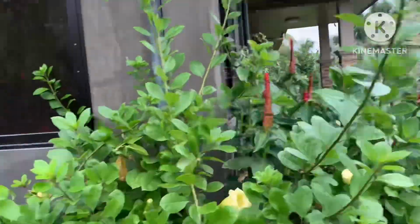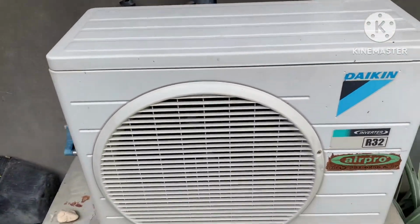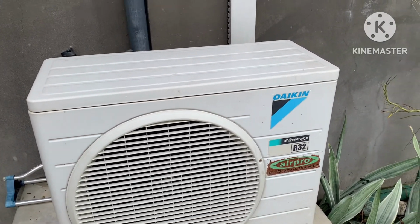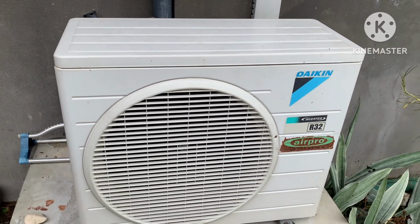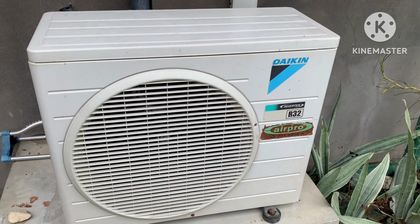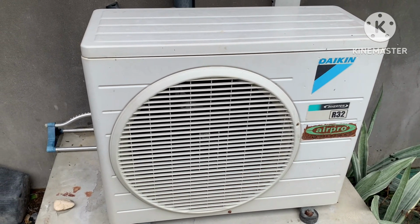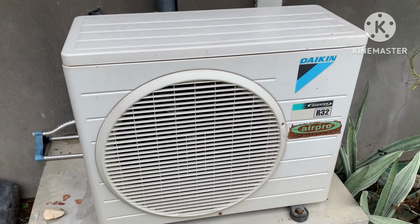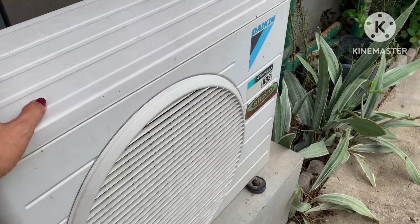Goodbye, aircon, guys. So right now, guys, it's kind of vibrating noisily. They say it will just calm down a bit once it gets to its setting. We set it to 23 at the moment, but it's not yet 23 degrees inside. Yeah, it's still noisy, but as soon as it gets to its setting, it will be silent a little bit.